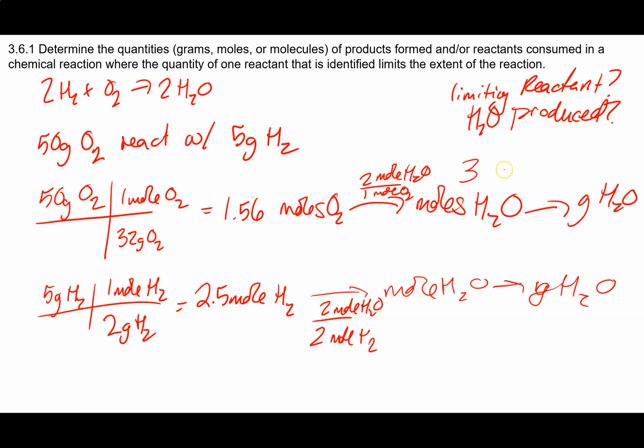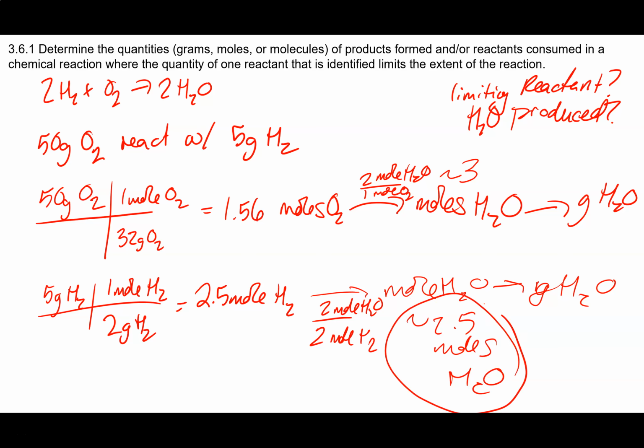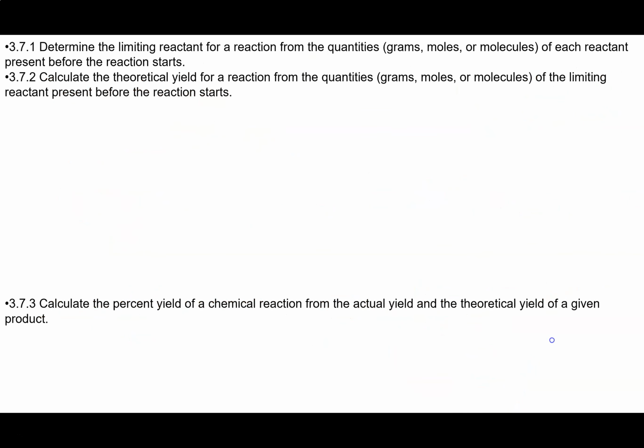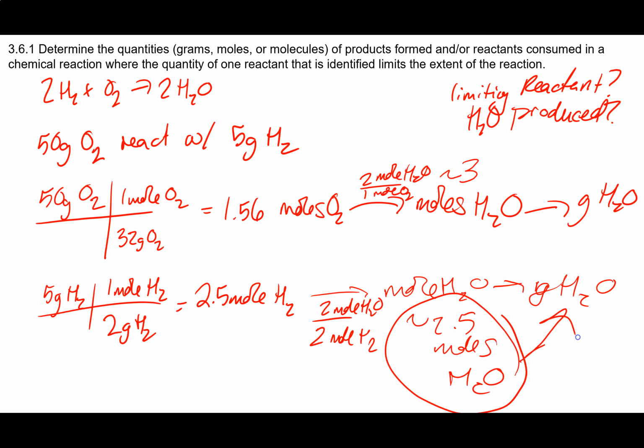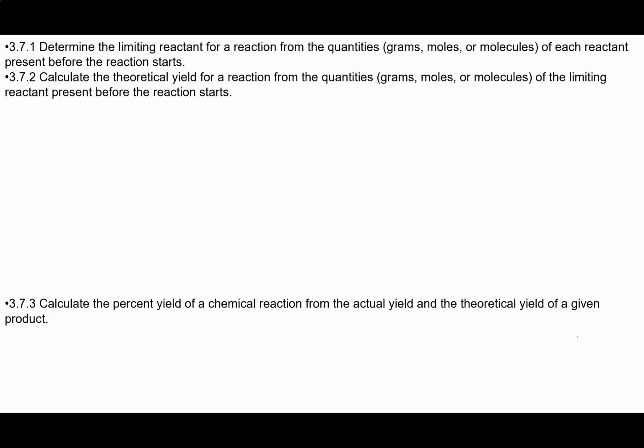That's going to give me 3 moles of H2O, and this one's going to give me about 2.5 moles of H2O. So because of that, I now know that my H2 is going to be my limiting reactant, which when you reacted them, you probably didn't necessarily know that that was going to be the limiting reactant. We don't want to make assumptions based on numbers we're initially given. We always have to do the math. And then if I wanted to, I could go to grams of H2O by multiplying by the molar mass of water. The last two are literally to do what we just did.